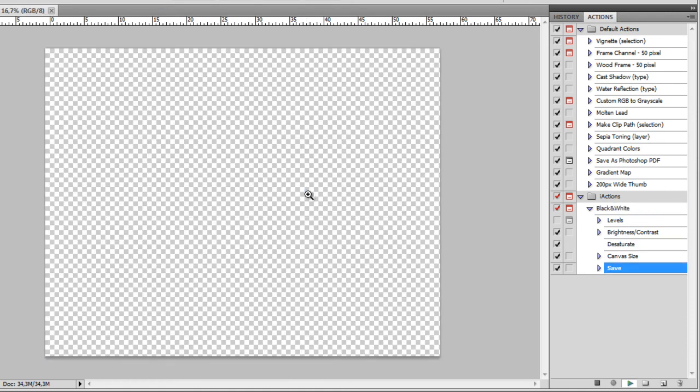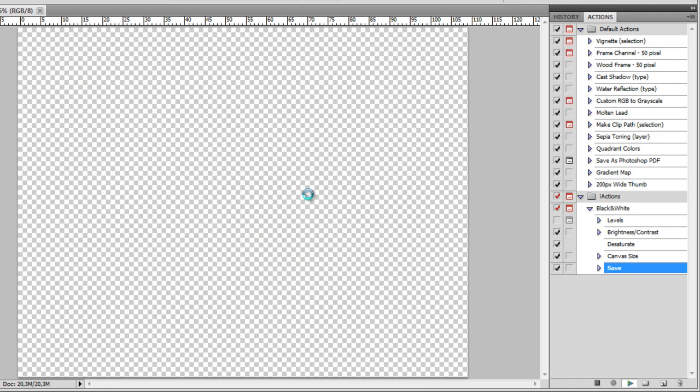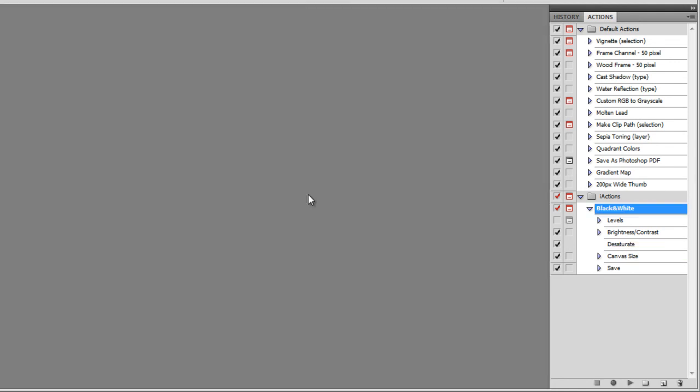And the idea behind actions, let me talk a little bit about them because that's going to take a little while, is that you can perform an action on an image, and that's just going to save you a whole lot of time. If you have done an edit on an image that you want to re-perform, you can create an action and perform this on any image.